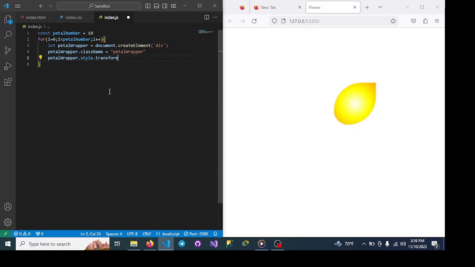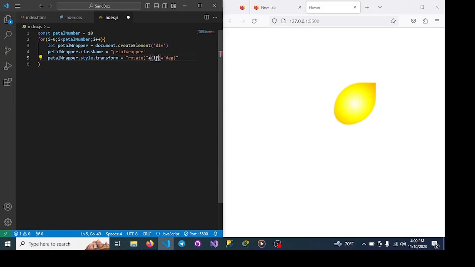And then we'll give it a rotation, so all the petals shouldn't be over each other. They should be rotating some degree, so we'll style it. We'll give it a degree, and for each petal we'll start with 0 and increase by a degree that's equal for every petal.